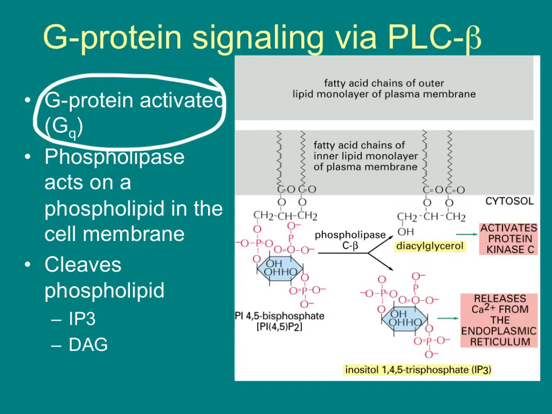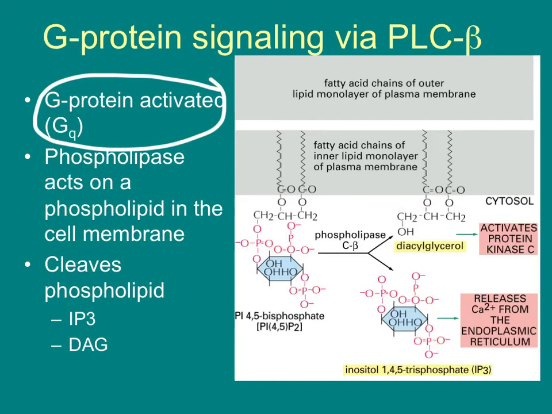I'm not going to ask you to remember this because you're not going to remember this, but each of these has a different function. So we know that if you just have phosphatidylinositol, it has a function. If you have PI3P, it has a function. If you have PI5P, it has a different function. If you have PI4P, it has a different function. If you have 3,5, it has a different function. If you have 4,5, it has a different function. And there's even 3,4,5. So now there's all these different signaling molecules, just to make your life obnoxious, yes?